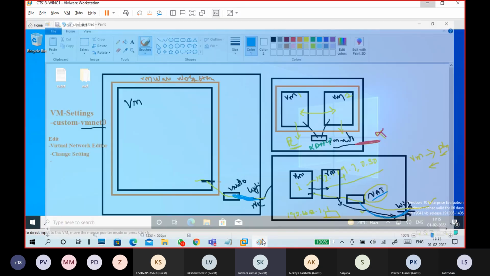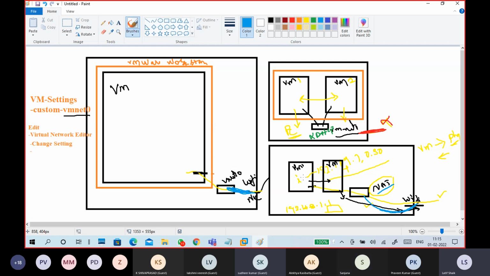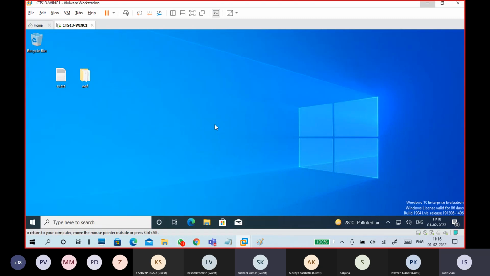Already I told you, from the virtual machine you can communicate to your physical machine, the physical network and the internet. But from outside, from your physical machine or physical network, they can't communicate to you, because they don't understand which network you belong to. There is a gateway problem there. I have to configure a gateway, then maybe I can communicate. I will have to figure it out, then next time I will use that only.